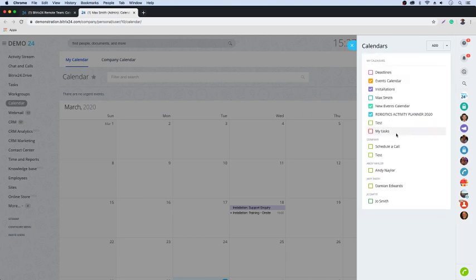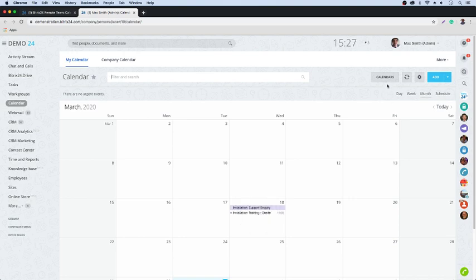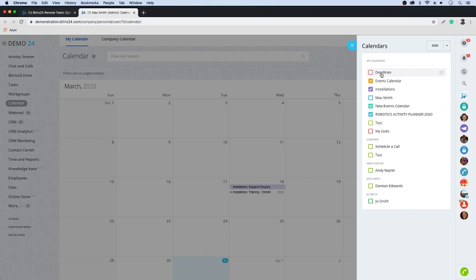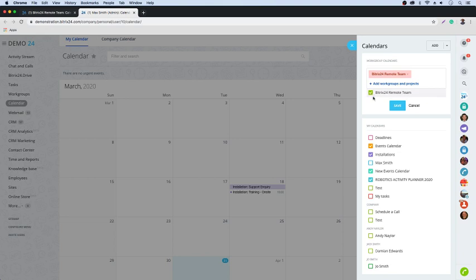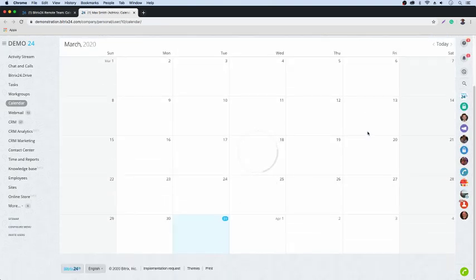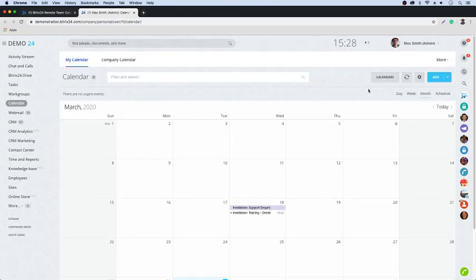What that will then do is if I click on save, and then I think I need to click back into calendars, and for some reason it's not there. Let me just double check. Oh, there we go. Need to select this box here. So if we ensure we click on this, click on save, that will then ensure that it's been added, and you can now see that the calendar is overlaid in green. So when we created the event, it was green, and the calendar is also green as well.